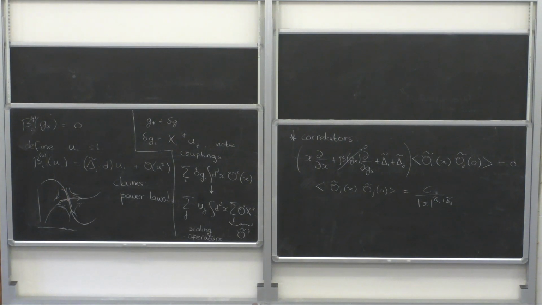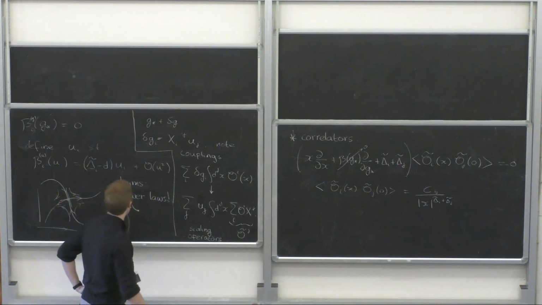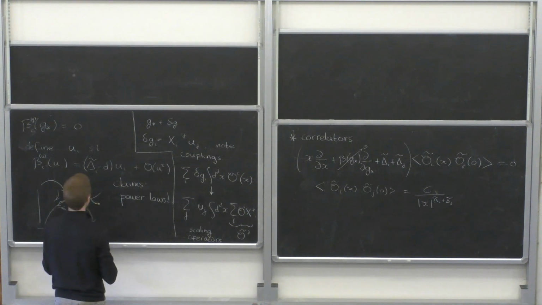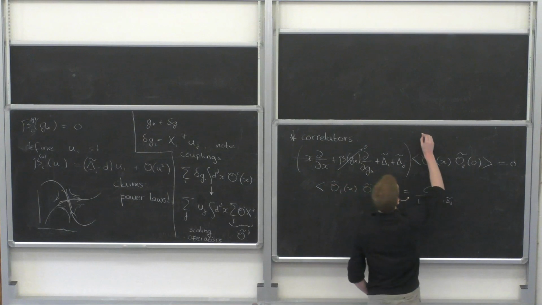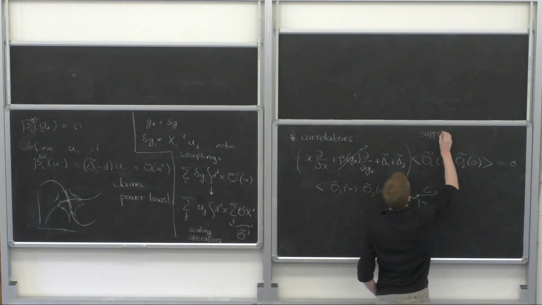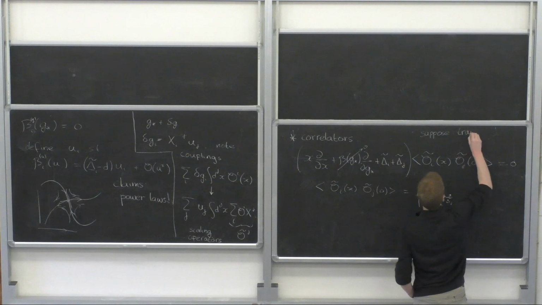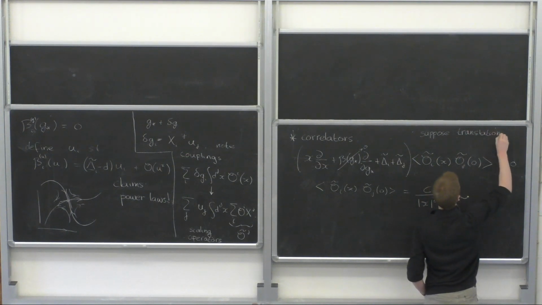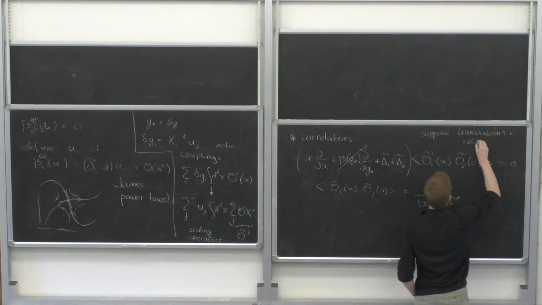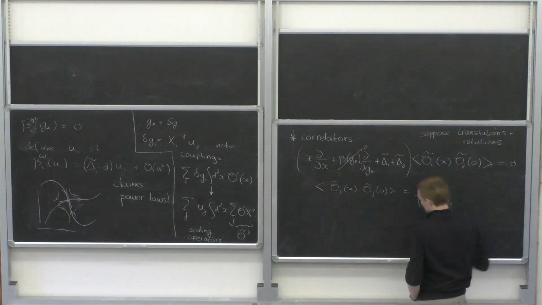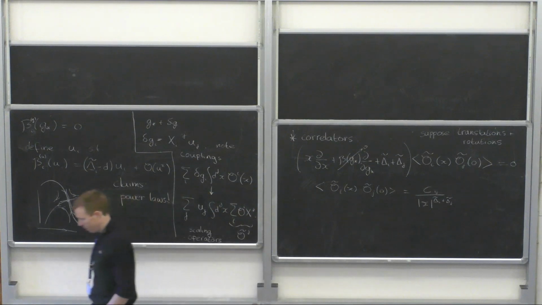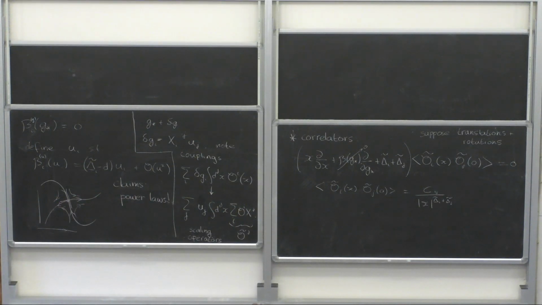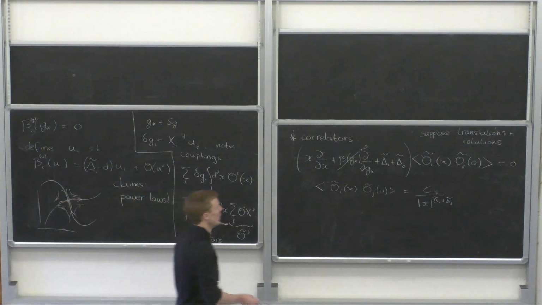Well, I used translation, it was built in from the beginning. Even rotation, the symmetry was built in by my momentum space cutoff. So we suppose here that translations and rotations are symmetries. Of course, it's fairly natural if you start with some lattice system that translational symmetry emerges in the continuum limit.